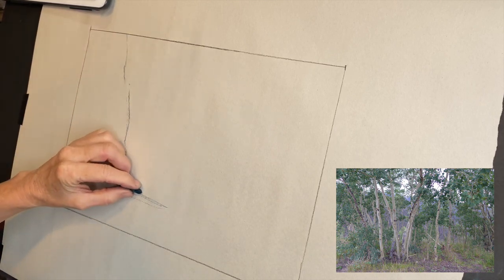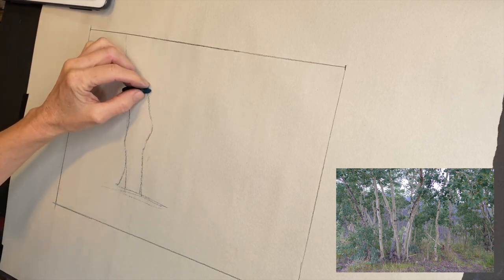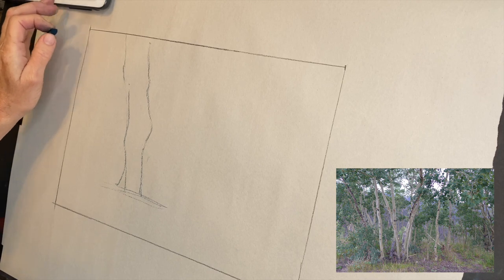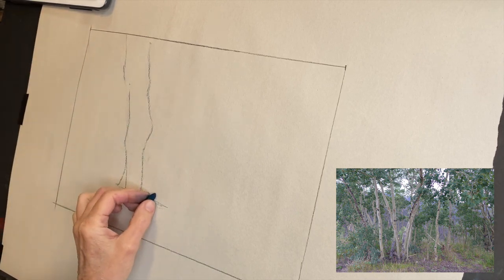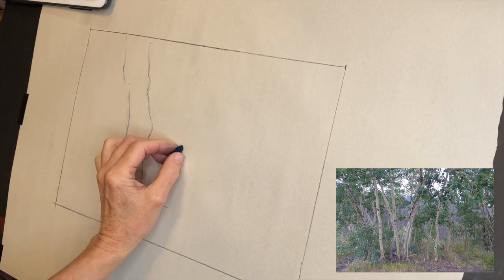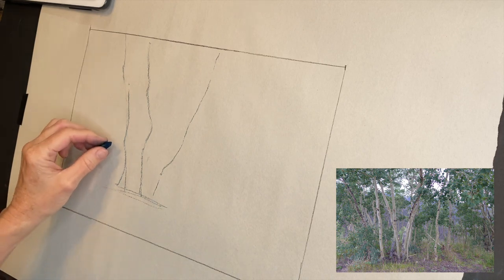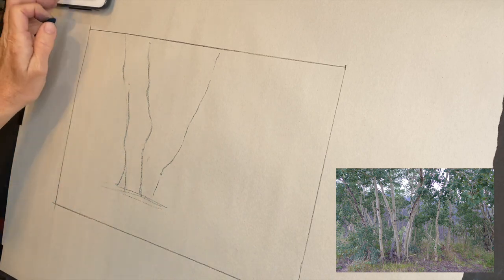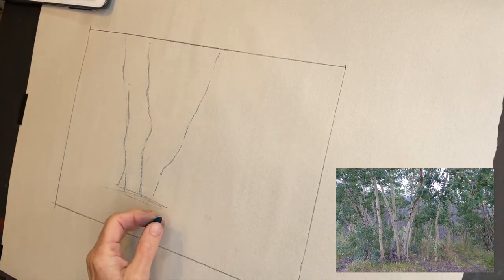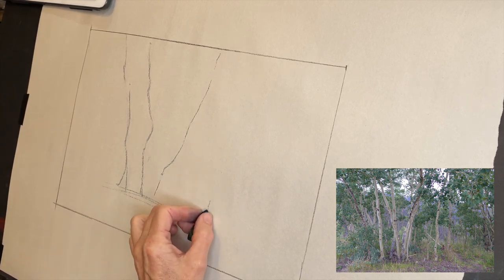And don't be afraid to use different techniques when you're sketching. I'm just looking at some of the gestural quality here. You can twist. Some of them are thinner than others. Right now, I'm just kind of getting the motion of the trees rather than getting the thickness of the trees. There's one over here, kind of far over. I do kind of like that one. I think I would push that back to lead the eye down the trail.